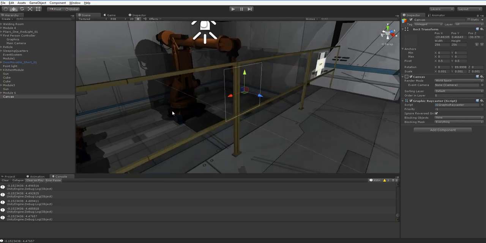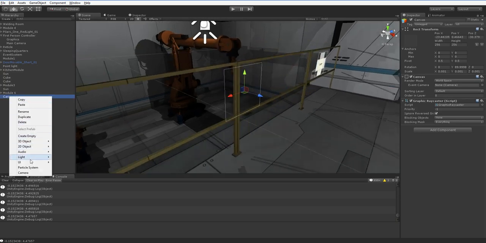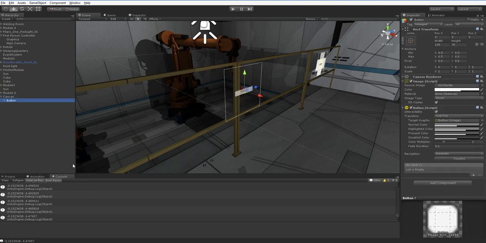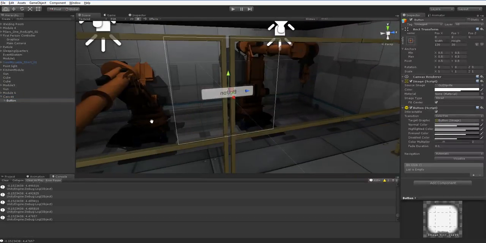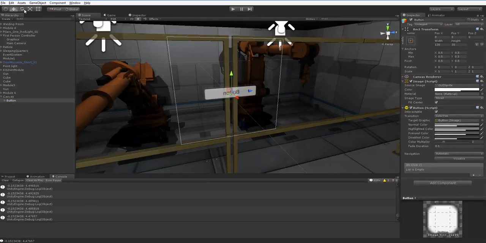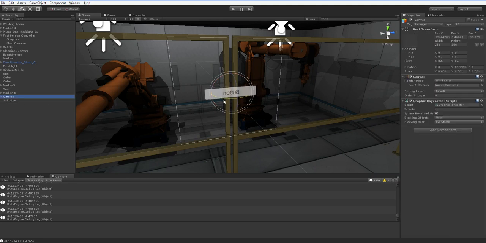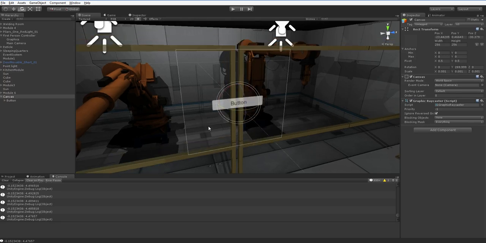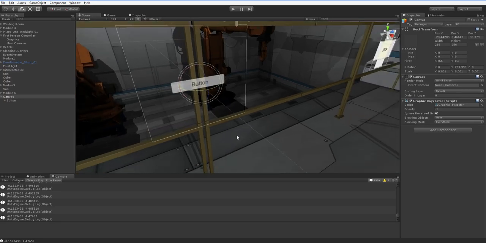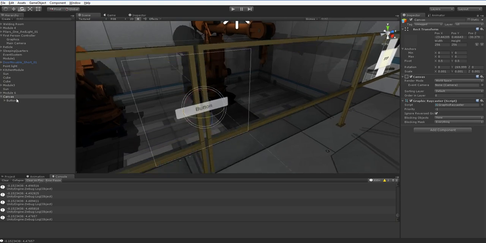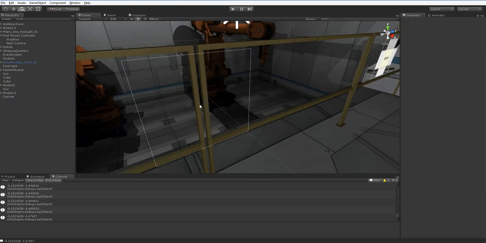But just to be double sure that we are facing the right direction, I'm going to add a button. And it should be facing us. Oh! See, it's backwards. I shouldn't have trusted it. Oh, no, don't rotate the button. Rotate the whole canvas. Now, the reason that's important is just because otherwise our animation will have all of its stuff screwed up, so it's better to make sure that it's facing the direction you think it's supposed to be facing. And there we are.